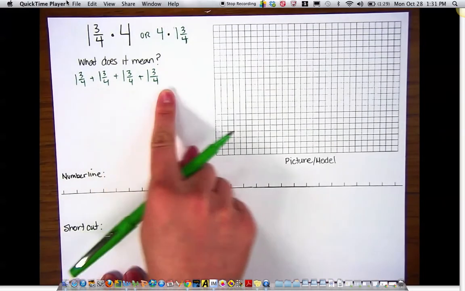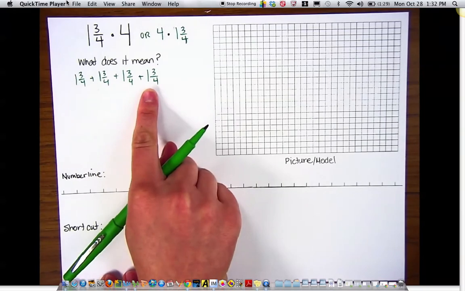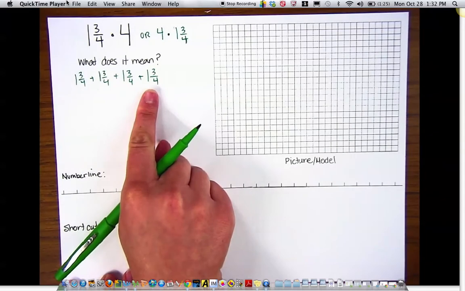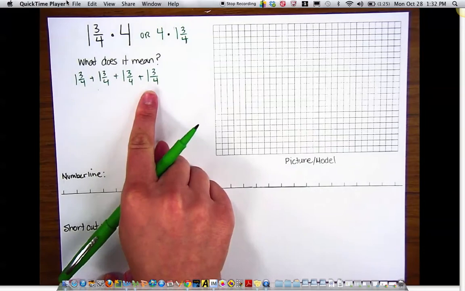The fourth pieces here also make a really nice transition to decimals. This is a great problem that if you wanted to rewrite it as decimals, that would work as well. But our focus here is being able to use fractions, so we'll continue with fractions. But do know that you have that option should you want to change to decimals, if that is more familiar and more comfortable to you.